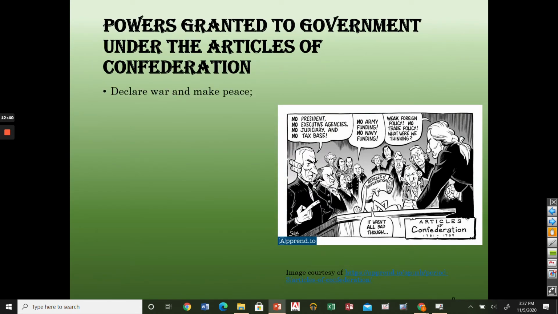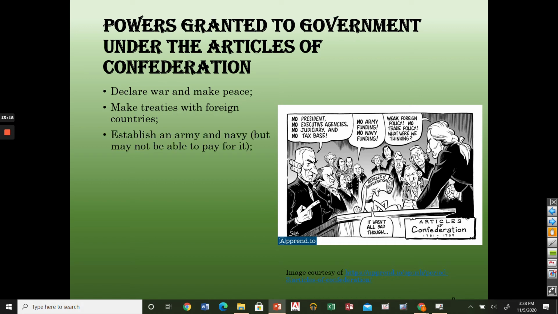Theoretically and technically, they could declare war and make peace. After all, they wrote this during the middle of the Revolutionary War. They needed some sort of government to manage the war they were fighting against Great Britain. They started fighting the war before they had a government. So they said, we need a government. They can at least declare war or eventually make peace with Britain when the time's right. So they gave themselves that power. They could also make treaties with foreign countries. Again, you're ultimately going to have a treaty with Britain once you win the war. So they gave themselves the power to make treaties.